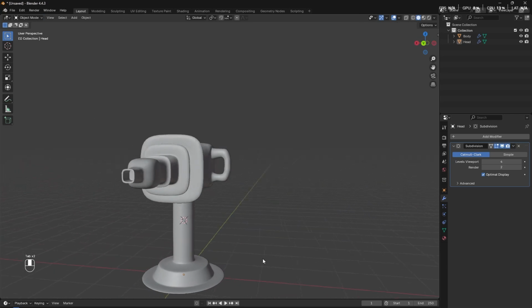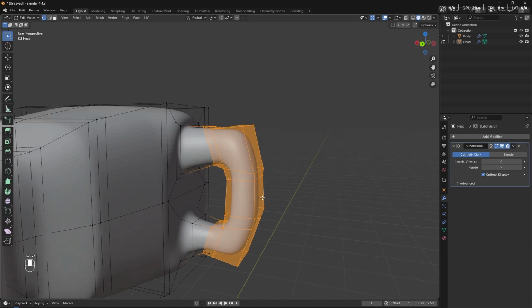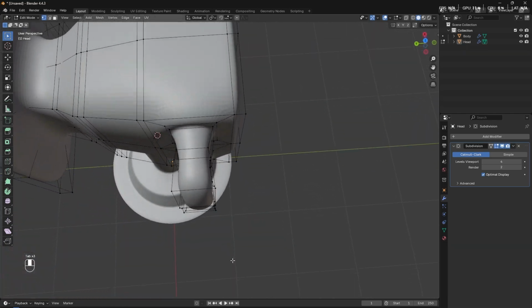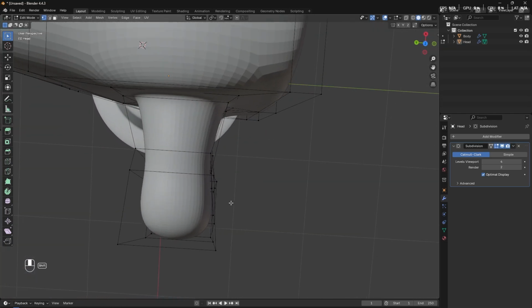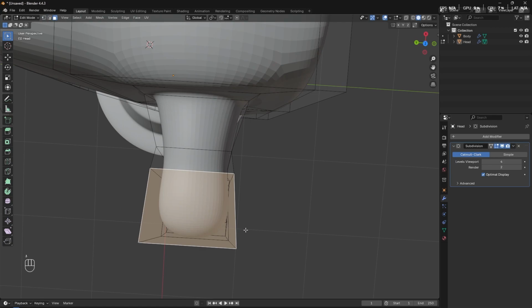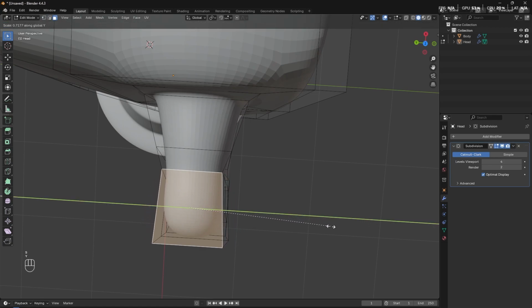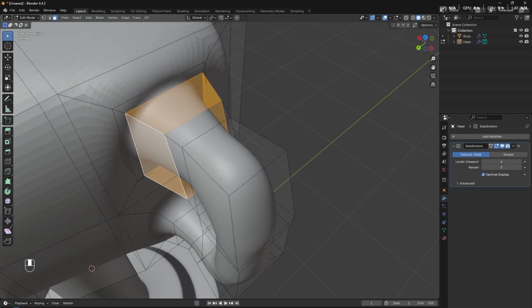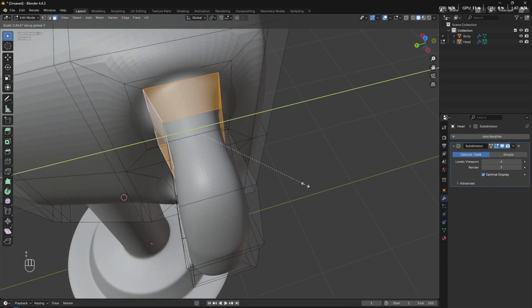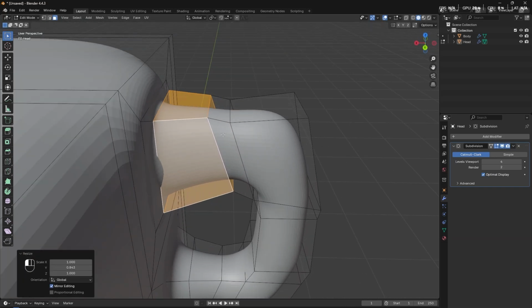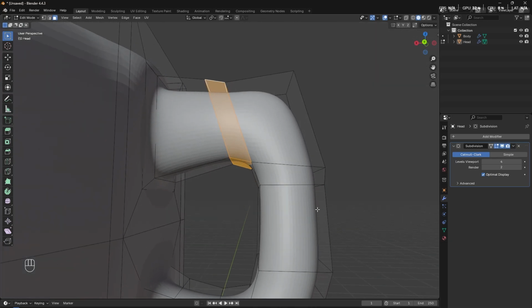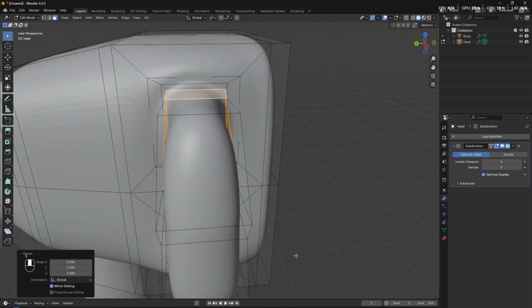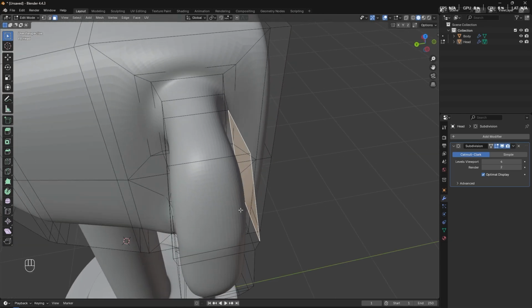Look at this now. Looks much better, but I feel there is something off. Need to be scaled on the Y. Scale on the Y. Oh my god, this cod really scared me.